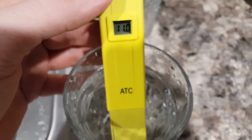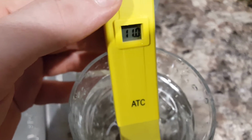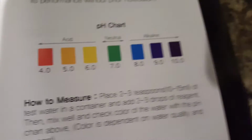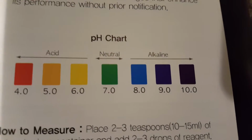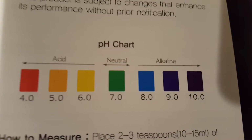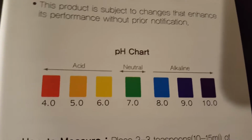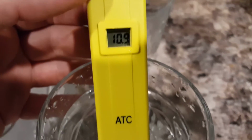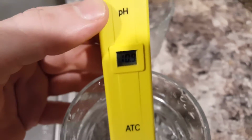On the alkaline, it is reading above 11, or at 11. We'll let that sit in. And if I go back to the pH chart, you can see that's off the charts. Alkaline 8, 9, 10. And then again, this was the turbo mode, and the turbo mode is showing alkaline of 11. And it did come down to 10.5. And again, on this one, it's at 3.